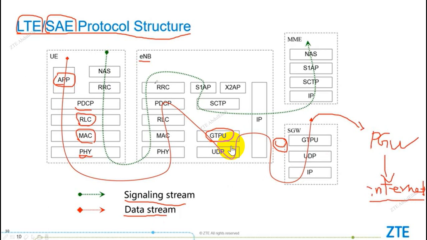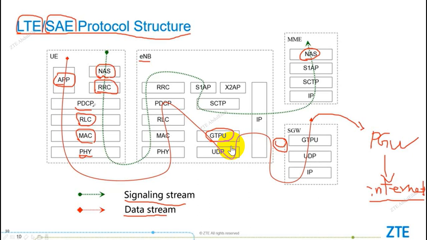The signal stream is very similar, but the protocol is a little different. For example, here there is NAS. NAS means Non-Access Stratum. This protocol is only transmitted to the MME, so we can also understand that only the MME can decode NAS. So how do we send NAS to the MME? It needs RRC, the Radio Resource Control. You can think of RRC as only transmitting signaling in the access network. So this is NAS, and this is AS.